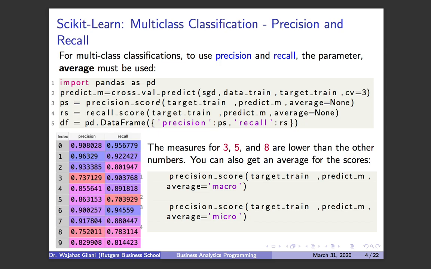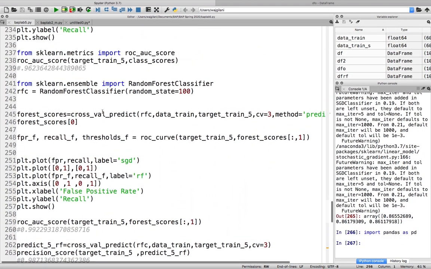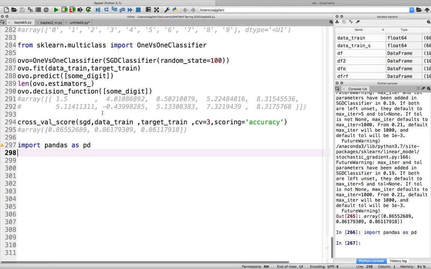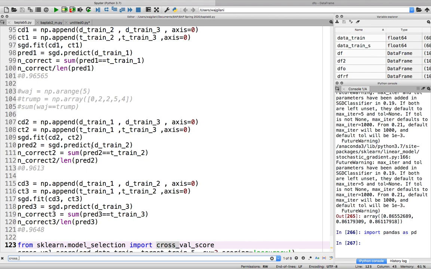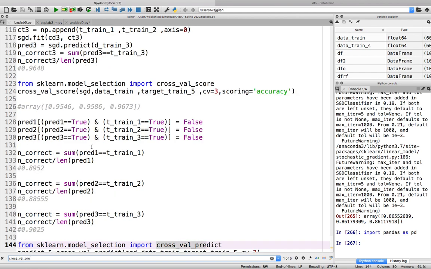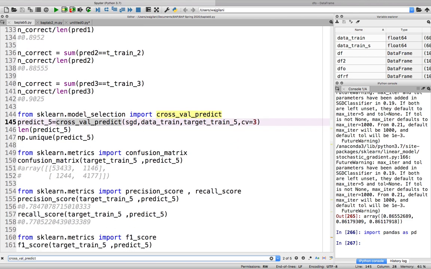And let's do cross-val predict. It's faster if I just do control find, cross-val predict. Oh, there we are. Just copy it right here.